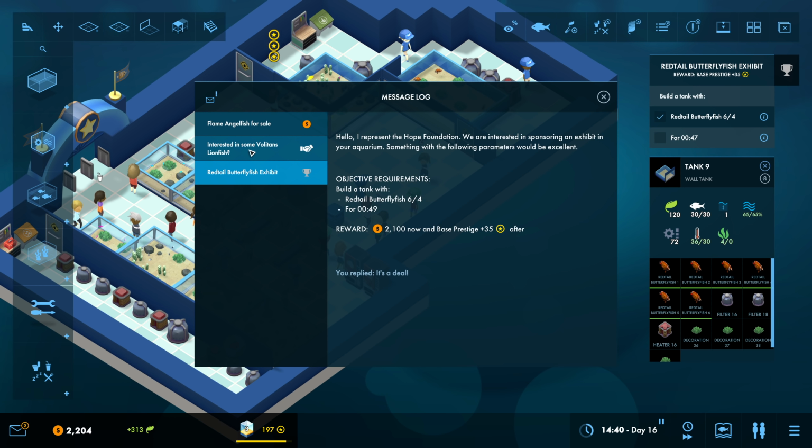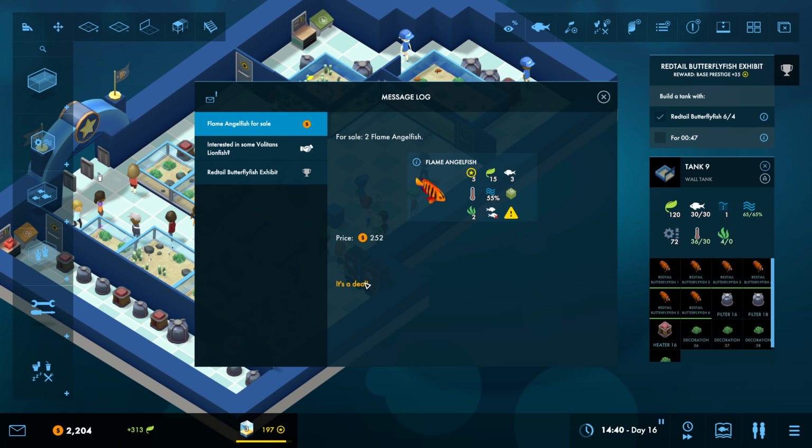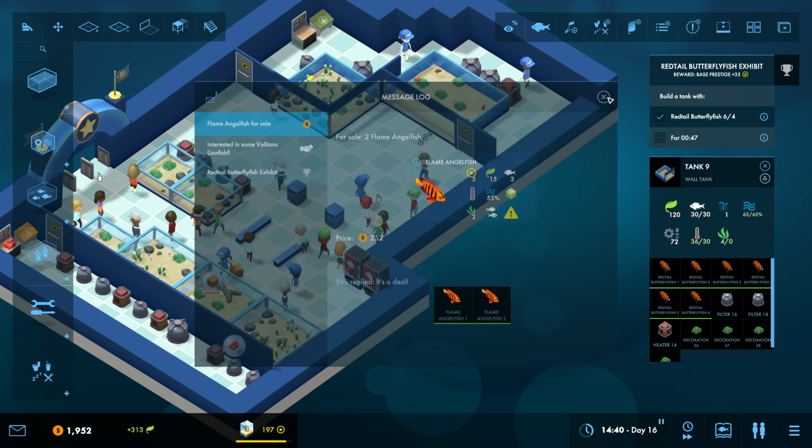What do we got? Interested in some Voltian's lionfish. Would you like to trade them for coral grouper? I mean, that looks like a spectacular beast. I have no idea what level it actually is. It eats mussels. It looks great, to be honest. It looks terrifying. But no thank you. A flame anglefish. Dislikes con-specifics. Cannot be housed with a flame anglefish. I mean, yeah? Sure. Let's get it. It's a deal. So we've got 2. That's fine.